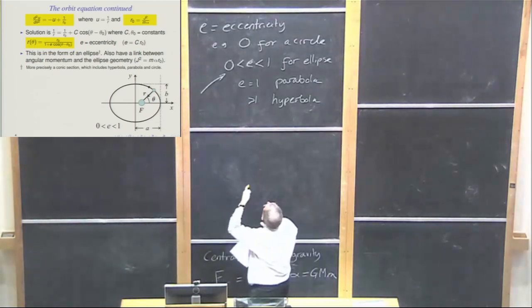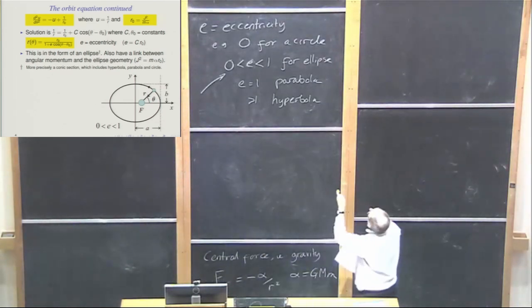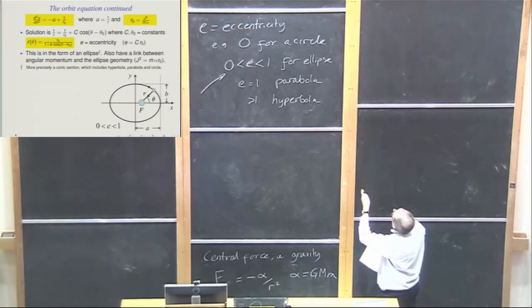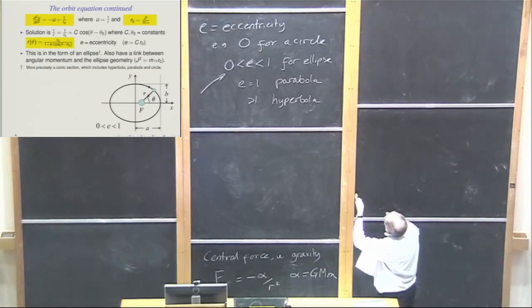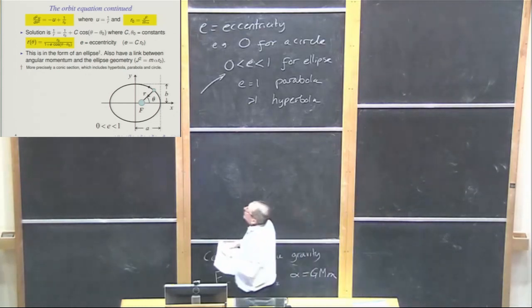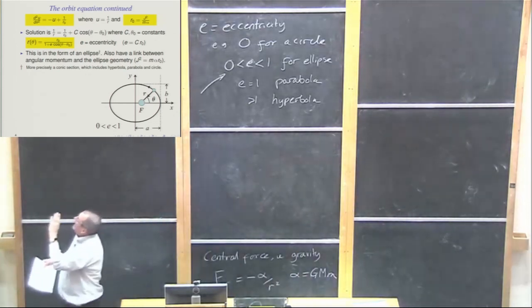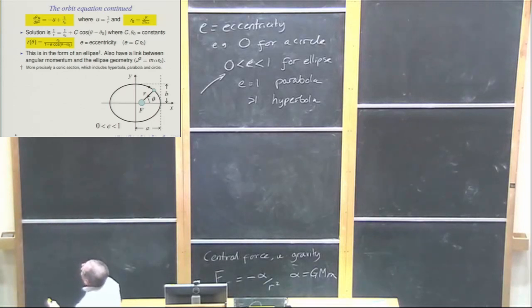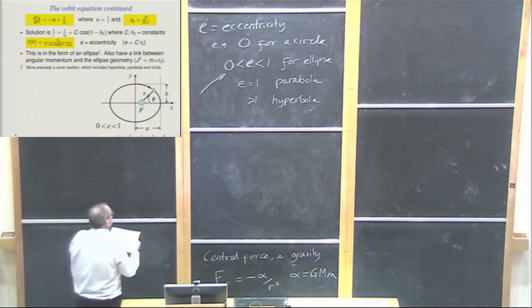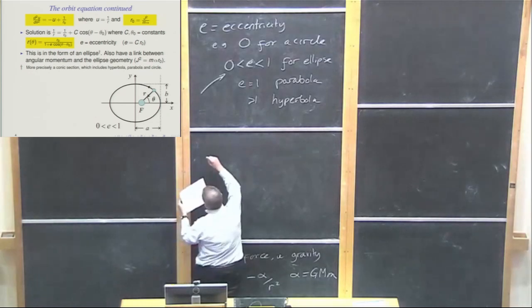It has two, or three, parameters driving it. It has r0, it has e the eccentricity, and it has theta 0, which is associated with a tilt. And this we can easily get away with. We can actually define our axes such that theta 0 is 0, and then the thing is not tilted. And this is what we'll do from now on.